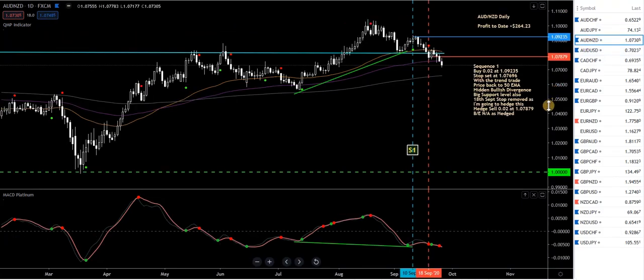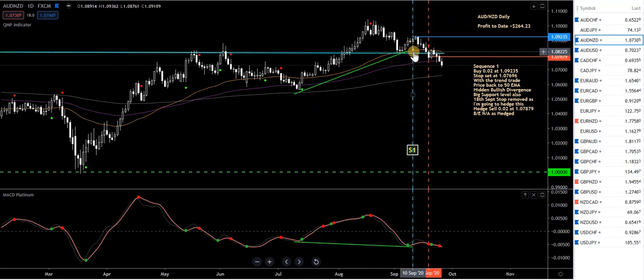Aussie New Zealand. Now this is one I did hedge on. I took a buy in here. You can read my notes. The buy was taken on this hidden bullish divergence. You can see here, the higher lows on price, so high low, and a lower low on the oscillator, but it's definitely divergence there. So I took the buy there.